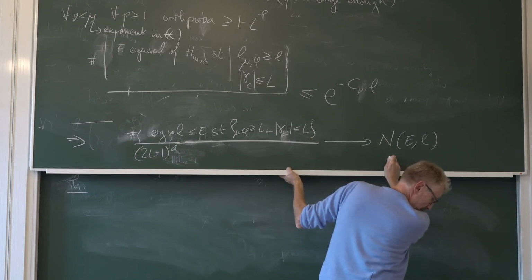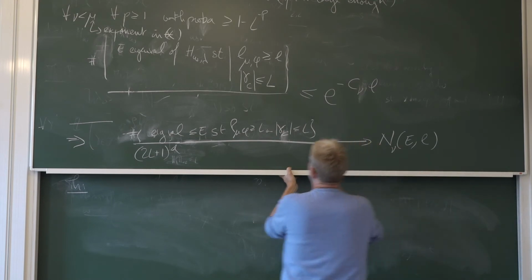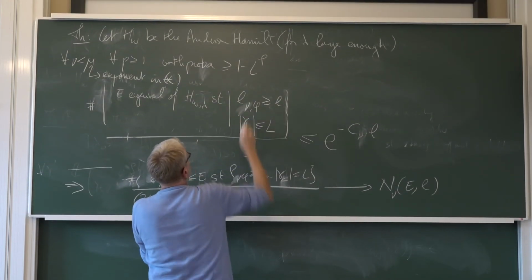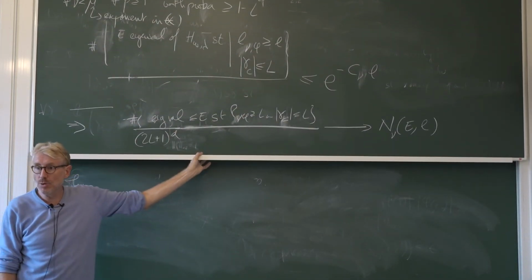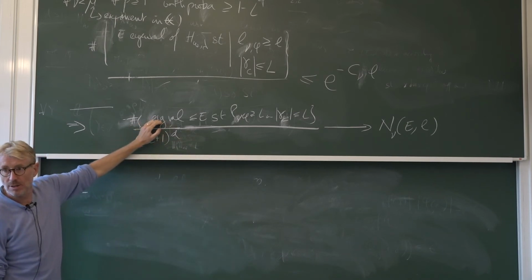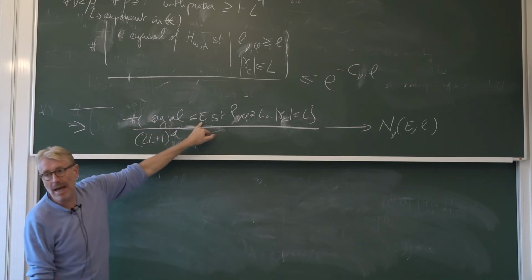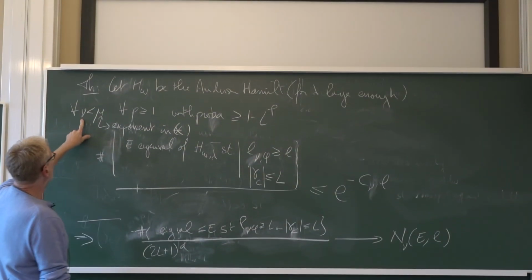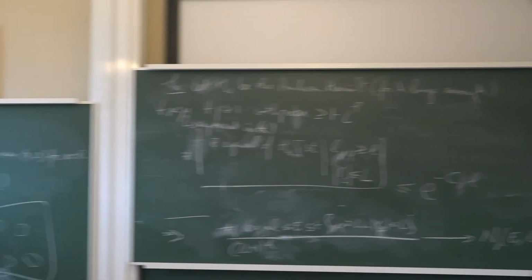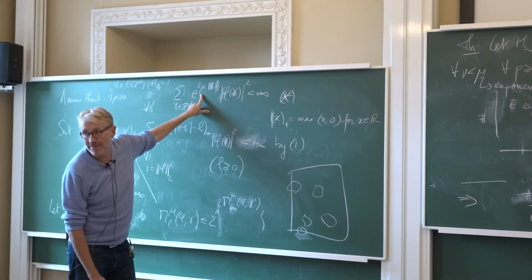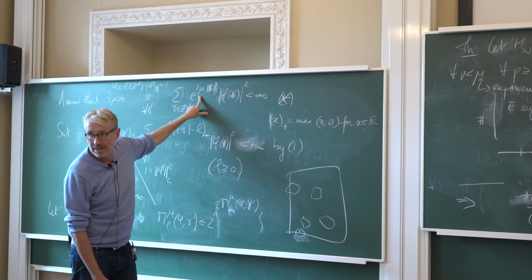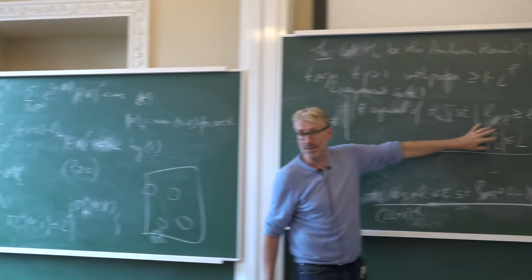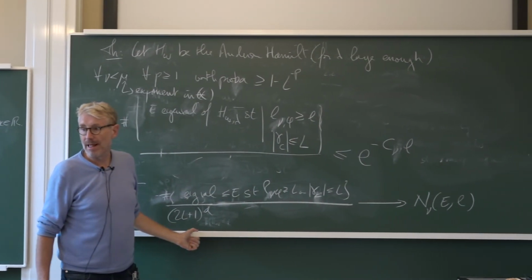What did I call this? And this depends on nu, right? Because this is not mu, this is nu. So what I do, I take this counting function, and I restrict also the energy. What is nu? Nu is any number which is less than the mu here. If I have this one for a number mu, I also have it for something which is smaller, right? And I need to take something smaller to be actually able to make something out of this. Some number smaller than the Lyapunov exponent.